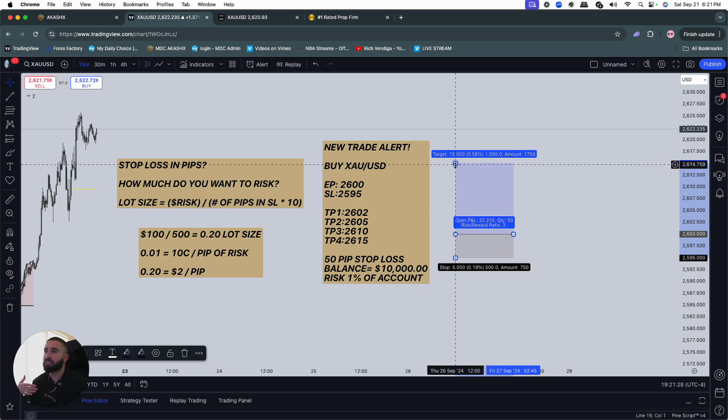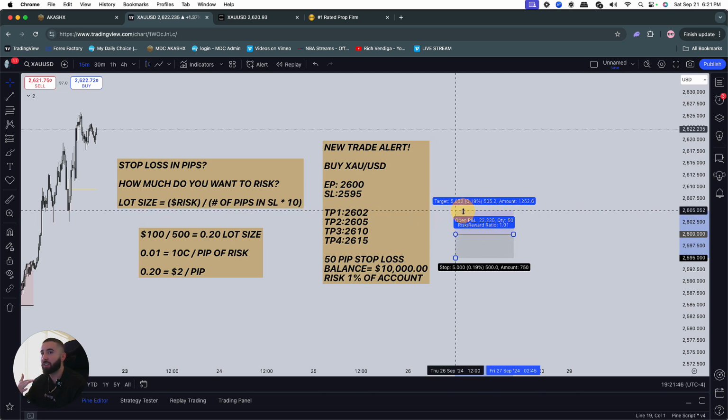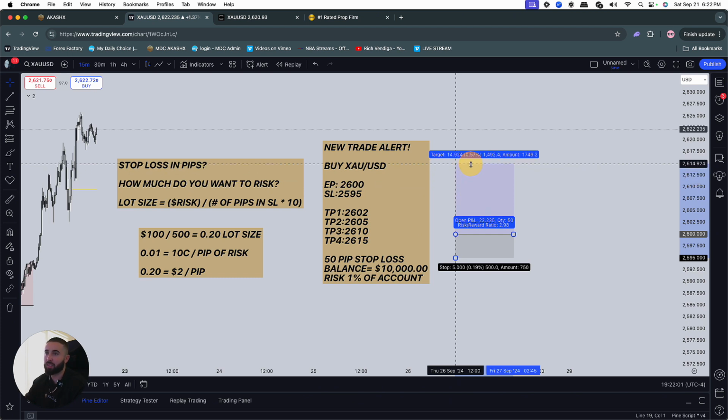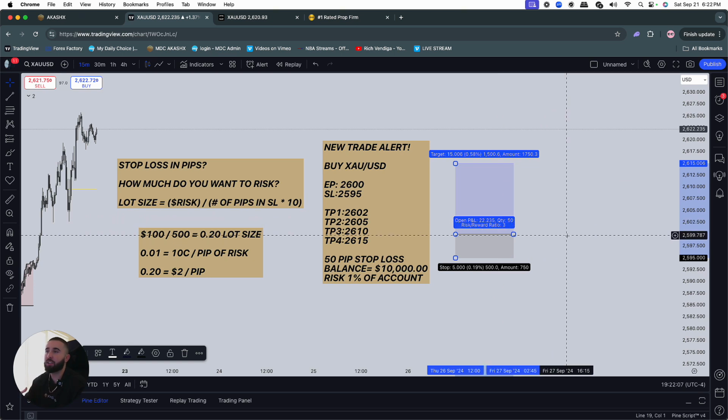If we go and edit these take profit levels to, let's say, 2602, we can see that the risk to reward ratio is 0.4, meaning that if we risk 1%, we get a little bit less than a 0.5% gain if we select that take profit level. If we bump that up to 2605, then we will get 1% off of the 1% risk. If we have TP3 at 2610, that is going to be a 2-to-1 risk to reward ratio, risking 1% to make 2. And then like I mentioned at the beginning, 2615 is about a 3-to-1 risk to reward ratio, triple your risk.